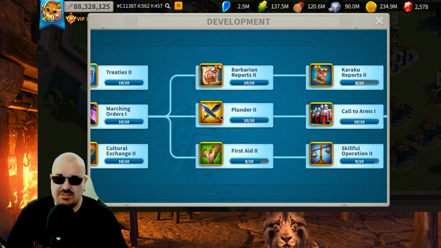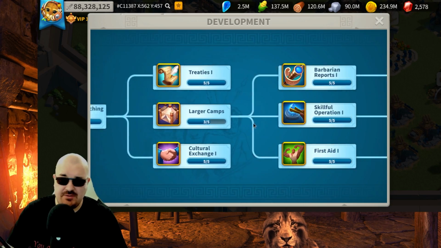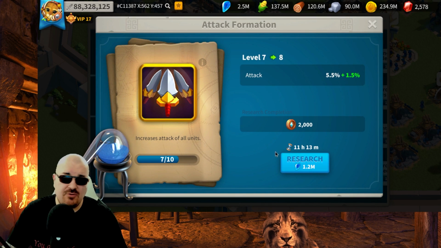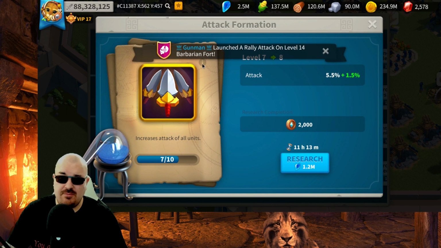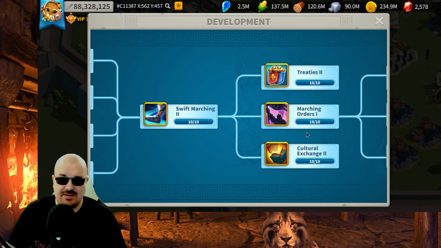Right, so let me show you the crystal tech real quick, going from the start. This is with the 240 spent. So I got the attack formation 7 out of 10. I could pop some more attack on all my marchers, which would definitely help, but I'm not going to do that. I have another goal.